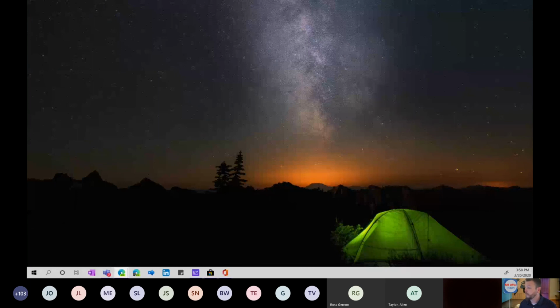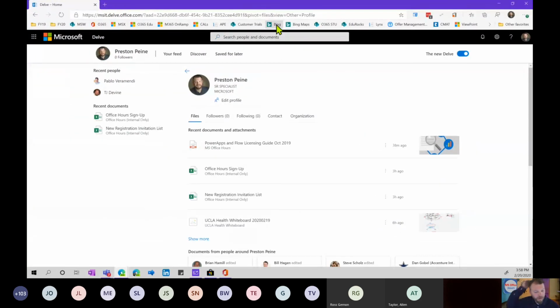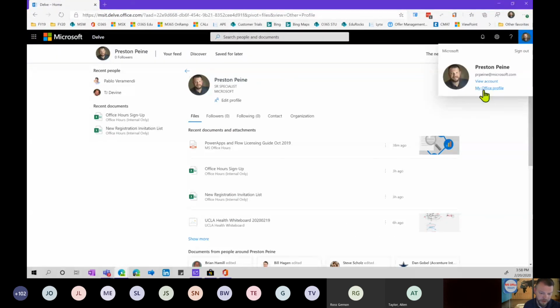So that's actually pretty cool. That My Profile, when you click on it, is essentially showing me all the stuff from Delve. I can even save items for later. Okay, there's nothing on here that I'm going to expose as bad. Check this out. So all I did was click on my picture in the upper right-hand corner, and then clicked on My Office profile. And this is all new. I hadn't seen this before. So you can see what it did is it took me to my Delve profile, and that's been updated. So that was pretty cool.